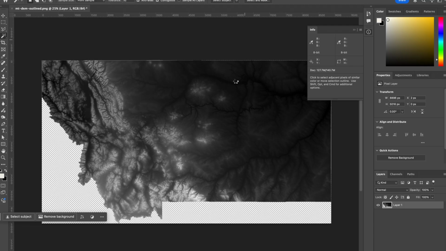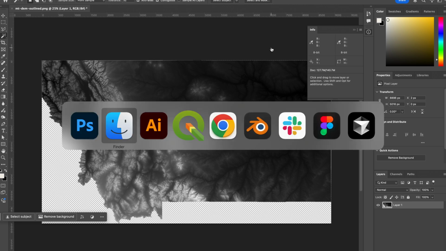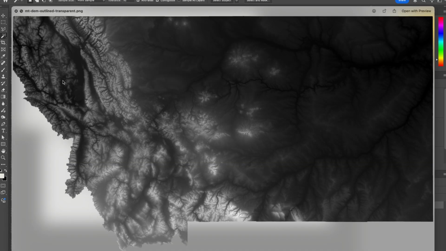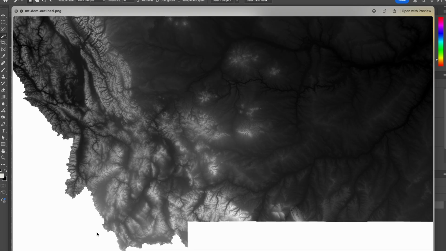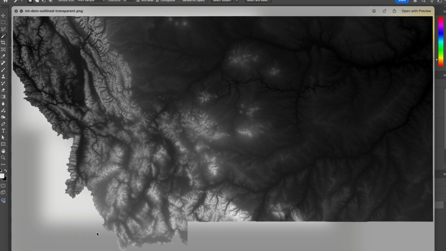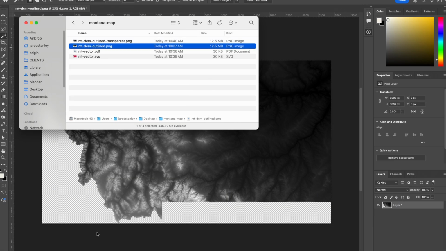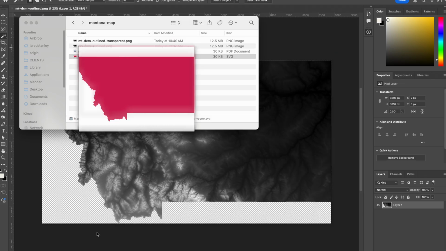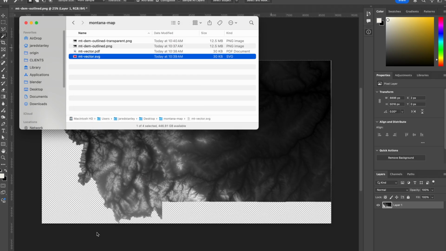Cool, so that's the QGIS part. I think I'll stop here and create another video because I think this is getting long. But basically what we have here now is this transparent file. We have the white one. The white one will work in Blender, but this is easier. See, it's transparent here. And then we have this SVG, and these are accurate. They're highly accurate. And they're ready to go.